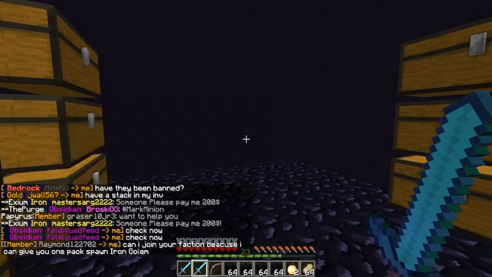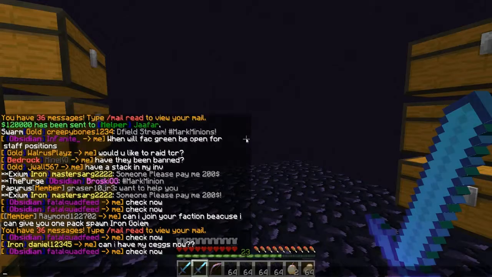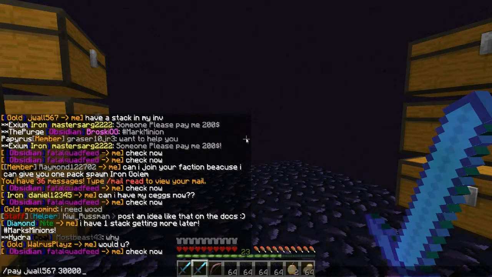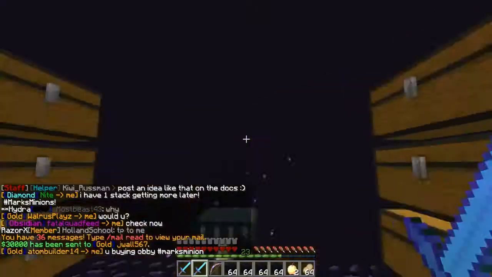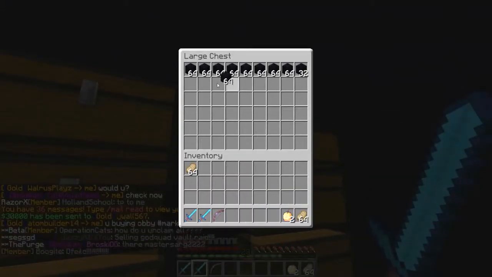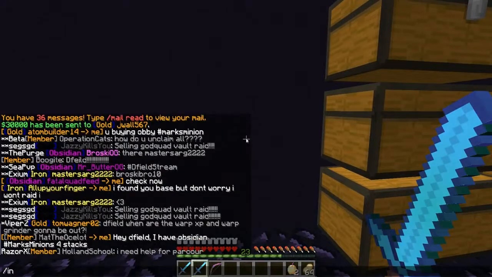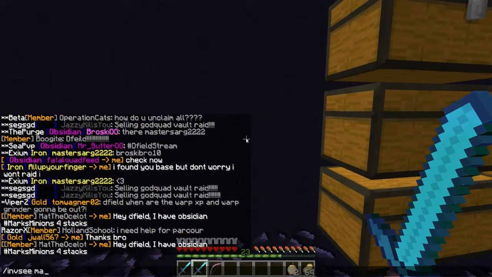Pay Jwall. And that's kind of what I'm going to do. This episode's going to be a little bit messy because I just want to show you guys that I actually do buy all the obsidian. None of it is spawned in or anything. So really quick, I deleted that. There we go. NFC Matt the Ocelot.